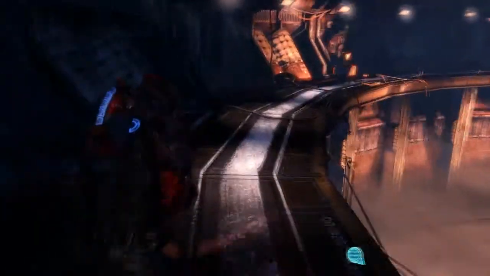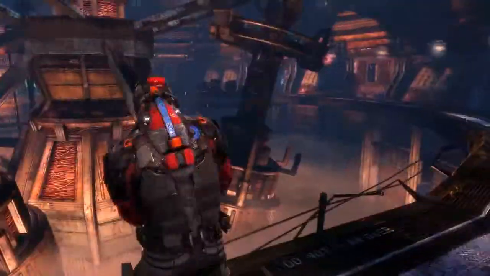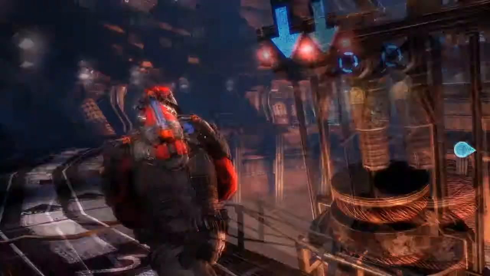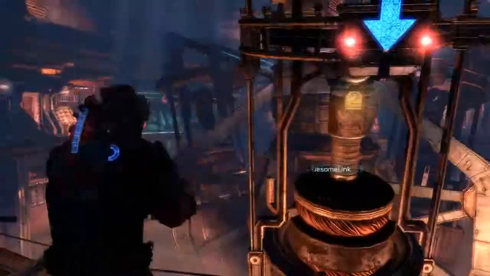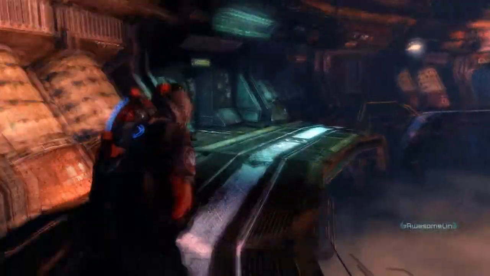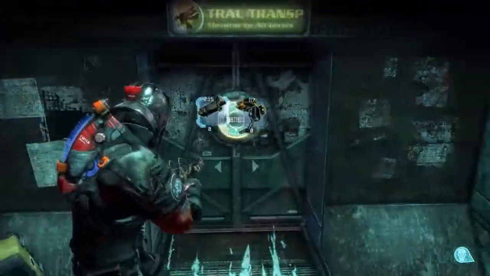There you go. It's purple, I like it. The waypoint thing's purple. Does this look familiar? Yeah. Go all the way back over there. And the one thing is to attack me. I hear things. Alright, so I have to go back over here. I'm told to go down the ladder.